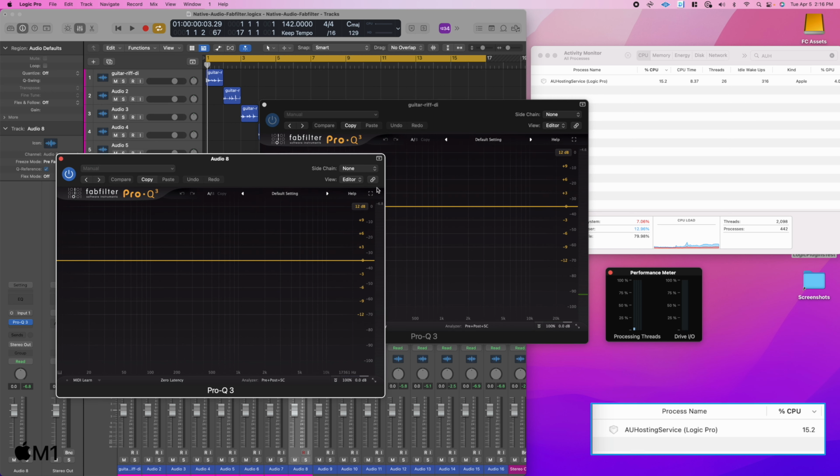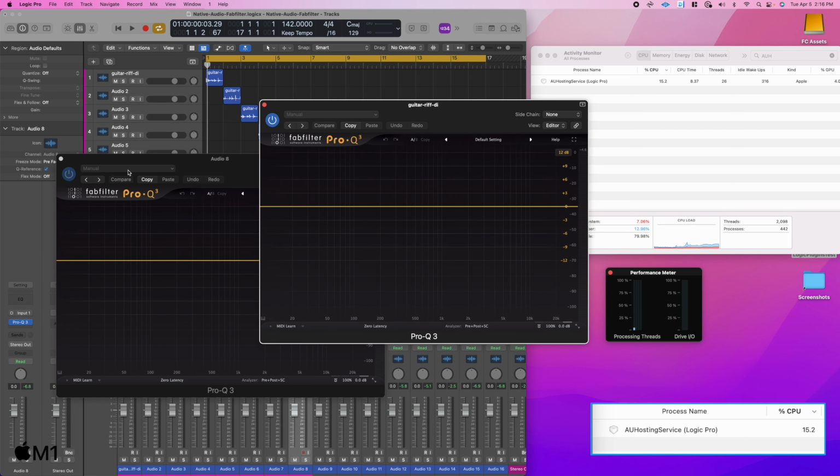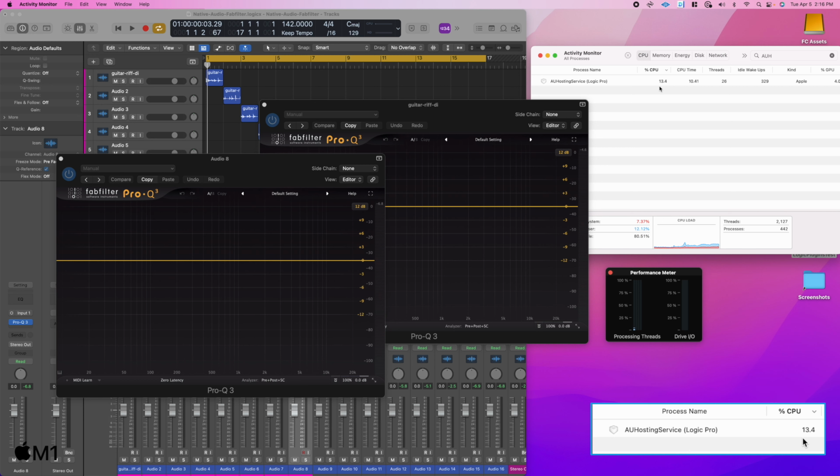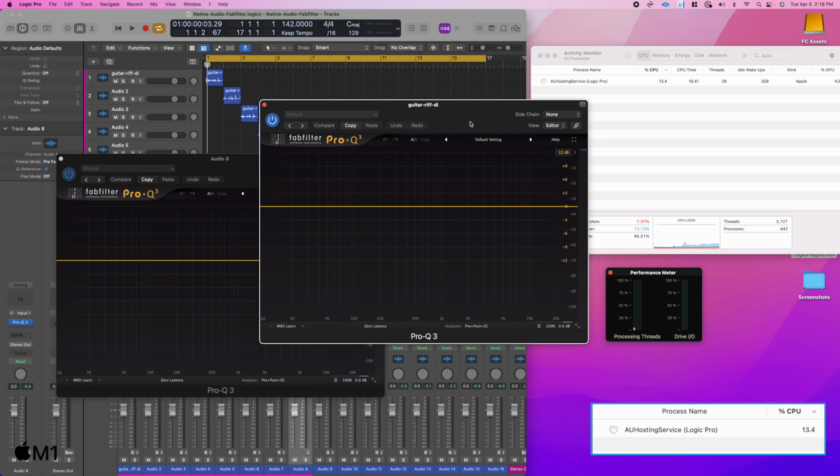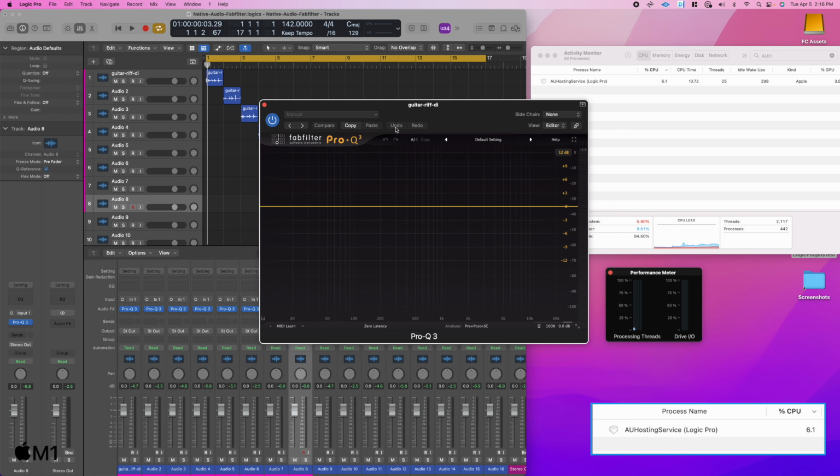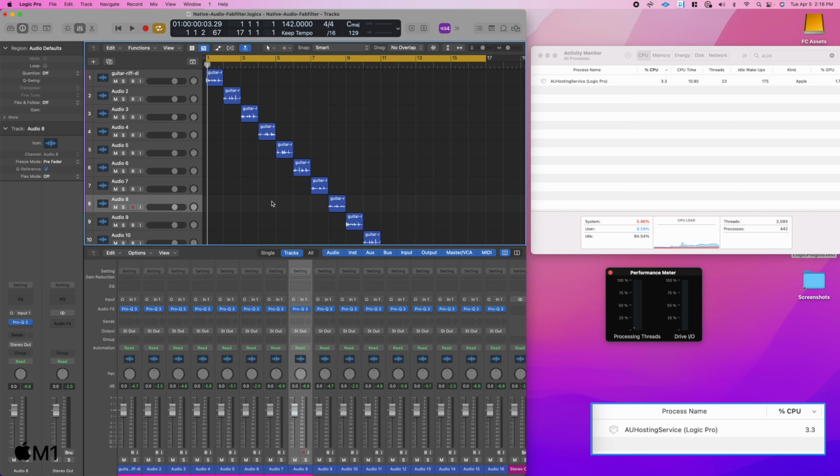They're doing this live visualization as expected, but still barely touching 25% or so if you think about it. Yeah, I mean that seems pretty great to me, especially with the instant open and everything. These native plugins are fast. And it looks like it may be only using one thread.